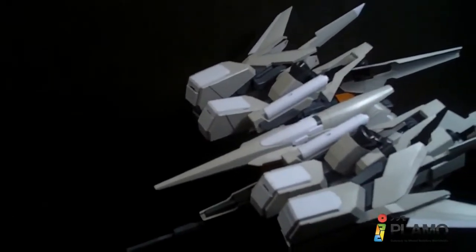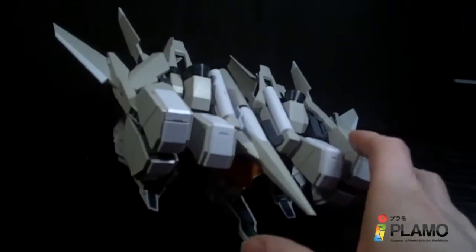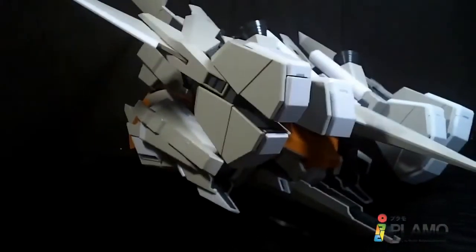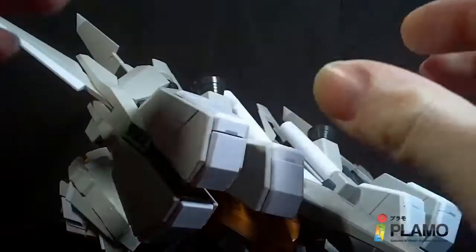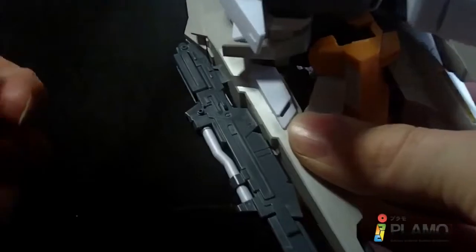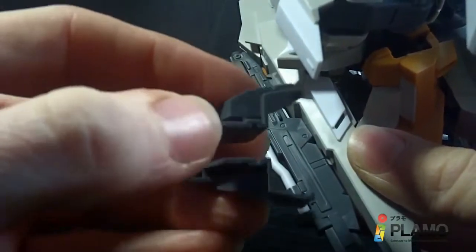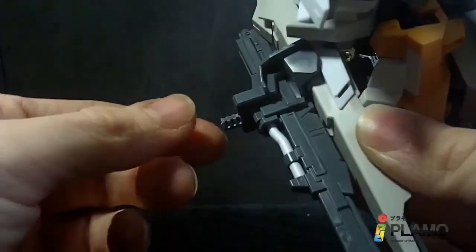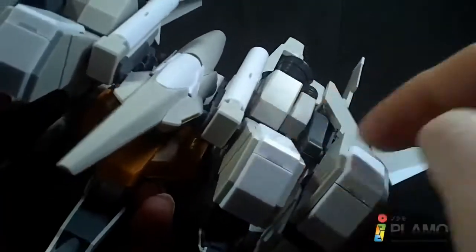I'm not going to show them off yet because it'll be easier in mobile suit mode, but just taking a look at this thing, it is friggin big and bulky. You can, if you can manage it, put this on an action base — it comes with a connector and there's a beam rifle with little teeny pegs and grooves, so you basically push it on and slide it back and it locks pretty good. Which would be pretty impressive, especially with all these doors opened up and launching missiles.